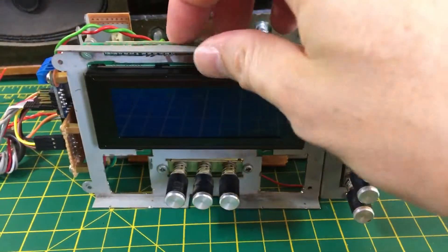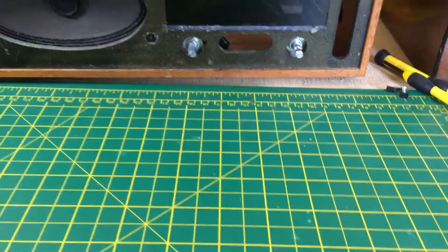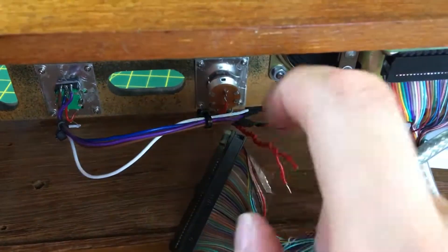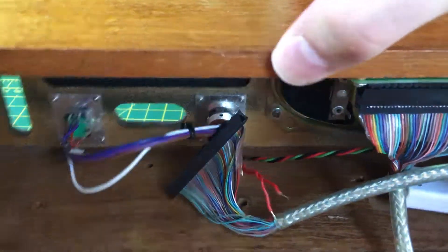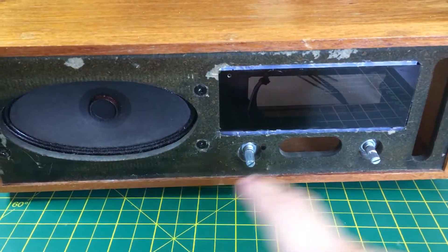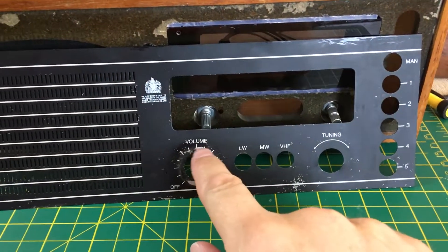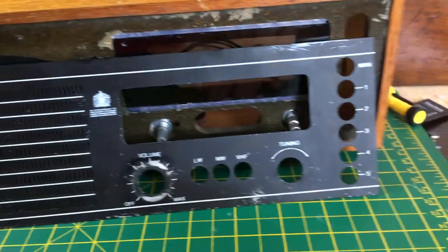It's messy but it does the job, and when it's all mounted in the case you won't actually see anything. The little things I did this weekend were to physically mount the Pi, and you can just see the rotary encoder on this side and the potentiometer on that side. Those wires hook up to the breakout board I made in the back. The radio still has a bit of cleaning up to do, and the actual faceplate — this was the condition when I got the unit — is completely worn out with quite a few nicks and scratches.